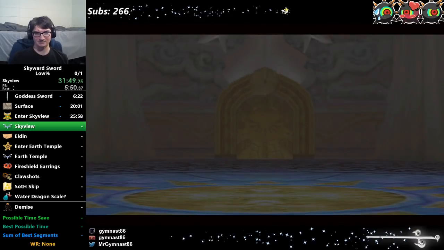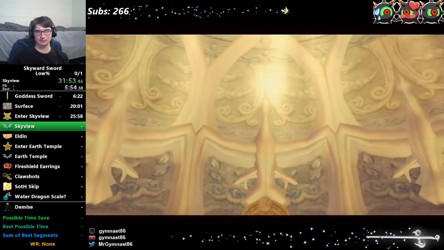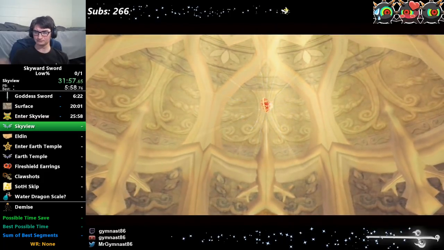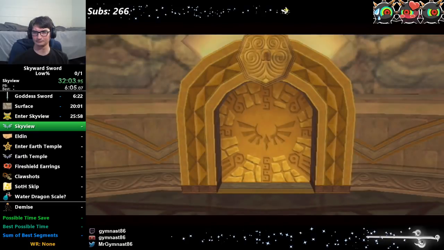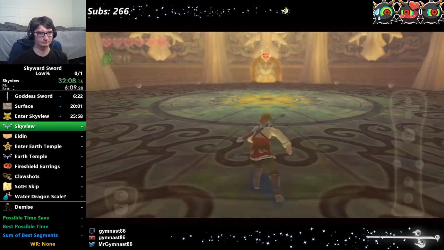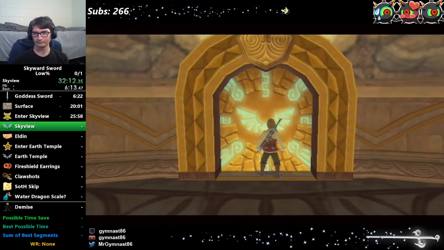Why is he fighting us when Zelda's not around to be chased? That's a good question. Yeah, because Zelda never technically went down to the surface, so I don't know what Girahim's doing down here. Alrighty.